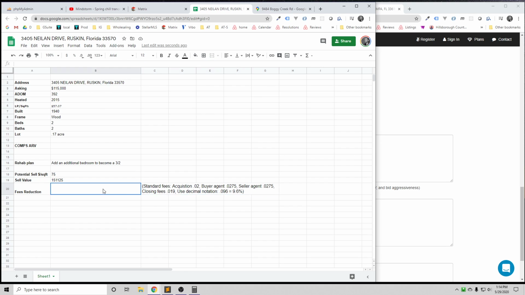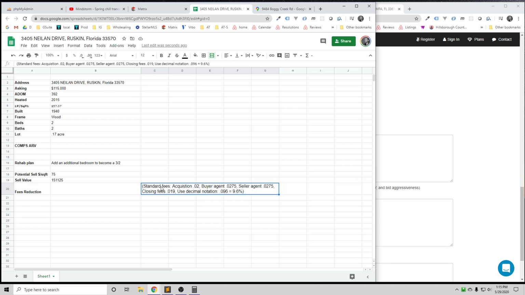Okay, so when you buy the property, you're gonna spend about 1.7% in doc stamps just to even buy it, and then all the fees. Okay, and then when you go to sell the property, you're going to spend another 2.5 to 3.5 for the buyer agent, and then I happen to be an agent myself, so I still recoup that money, but you still want to add it in anyways, because you might not be an agent.